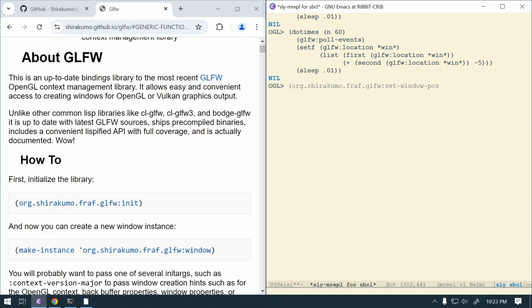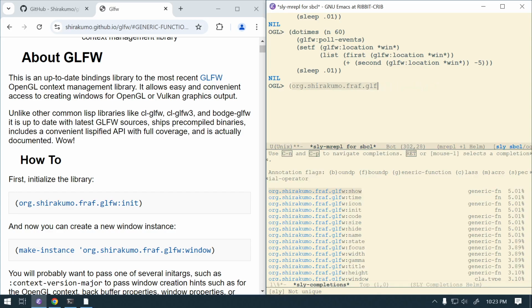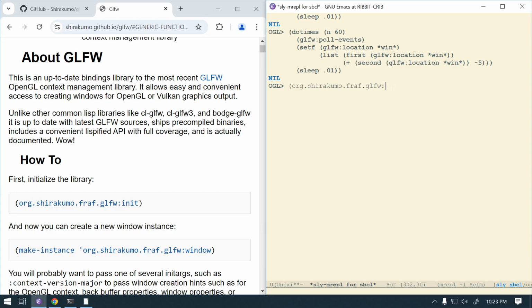And then if you use these right here, wait, I need to tab complete that. Nope. This did though, right? Yes. .cffi is why. Set window. So, like, normally I can go like this. This is why I'm having so much trouble. Somehow I broke my, I guess, fuzzy completion. So I can't do it the way I'm used to it. So, just kind of throwing me off. And I can't spell GLFW for some reason.